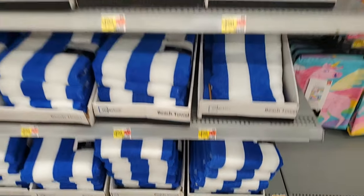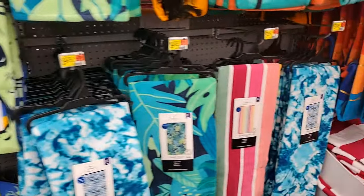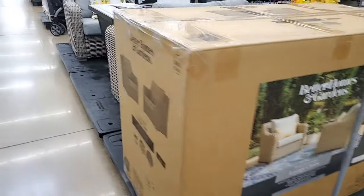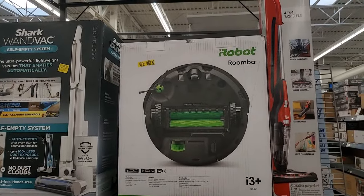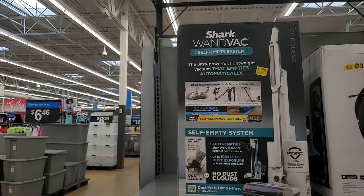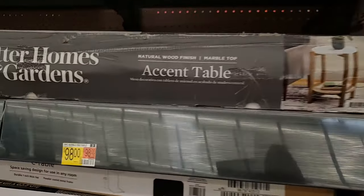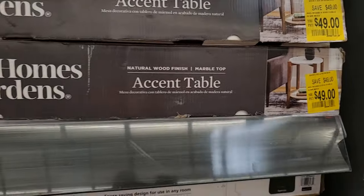Five dollar beach towels in pretty colors. Getting out the little chairs — all the beach towels, getting ready for summer. Beach shovels and pails — this set is $3.98. Better Homes and Gardens two chairs — it doesn't come with the fire pit table. This is apparently on clearance for $7.32. I don't have one of those. Those are on clearance. This accent table is $49 — I think it was $98 and now it's $49. So they're having some clearance on furniture.